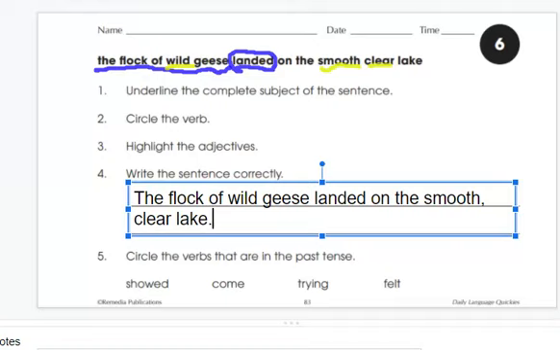Now, number five, circle the verbs that are in the past tense. Remember, past tense means that it happened before. One good way of knowing past tense, if it's a regular verb, is that you show past tense by ending in ED. So we know that showed is past tense because it ends in ED.